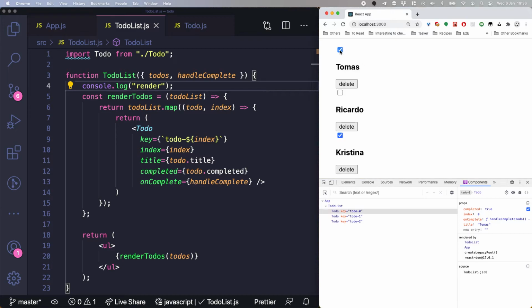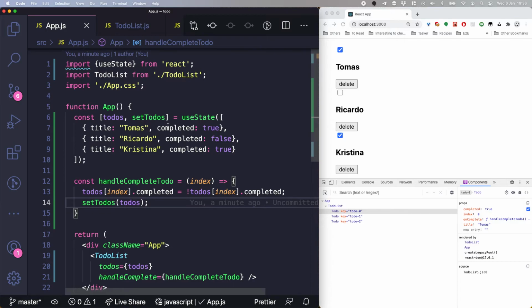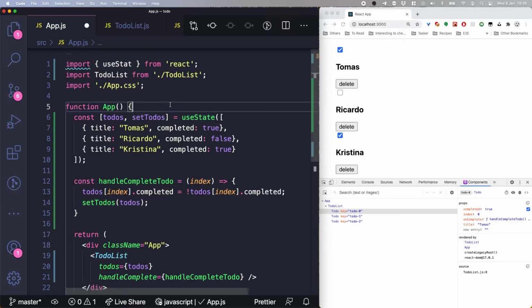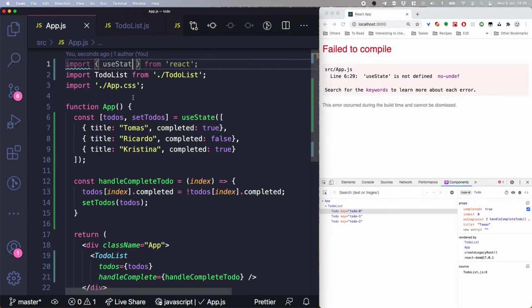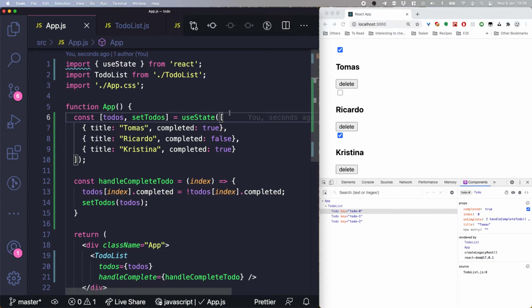So is it the set state that is not doing it? Yeah. What am I doing wrong in here? I'm missing something really silly. Set to-dos, to-dos. Isn't there this thing about useState that we always need to create a new array? So basically, when you set to-dos, are you not supposed to create a new array? Yeah, that's what I was kind of doing there. I mean, I think so.